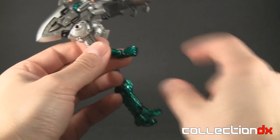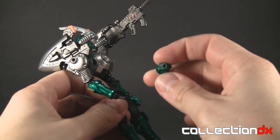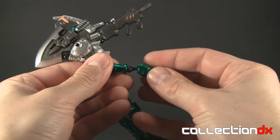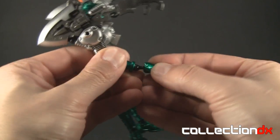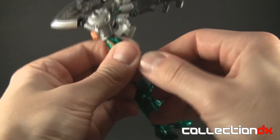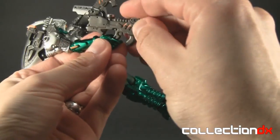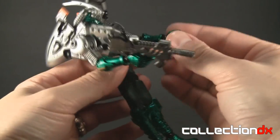Now to use the gun, you're going to want to replace the wrist that it comes with out of the box and replace it with the gun holding hand. You're going to want to take note of the angle of the hole, otherwise you'll have a lot of trouble putting it in like I did the first time. So it's basically like this. You would think it's like that, but it's like this. Alright, so go ahead and shove that in there like so. And now your hand is ready to accept the gun. So just shove that in there like so. And there he is holding the gun. You can do the same with the other hand.